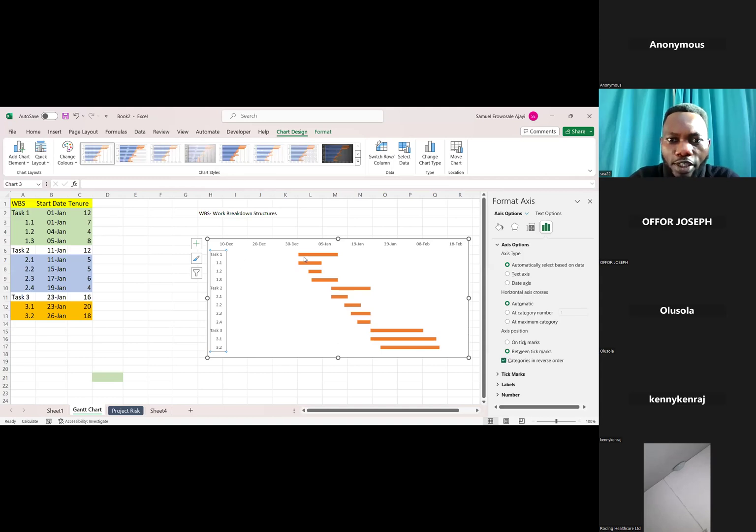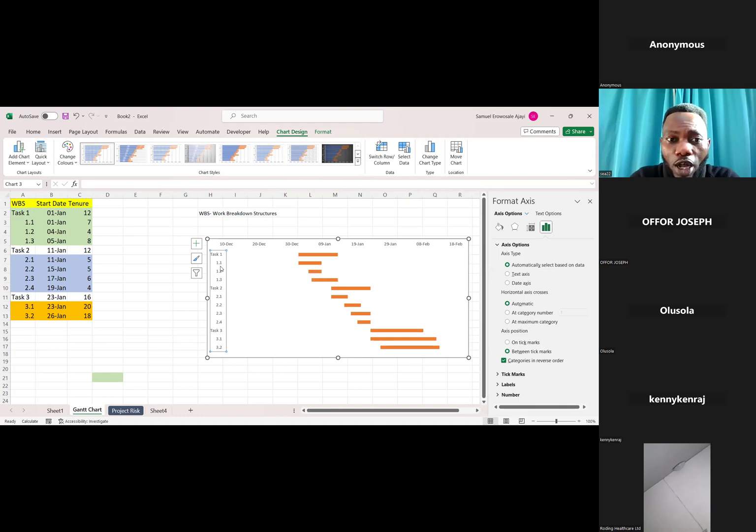So my task 1 starts somewhere around the 30th of December and ends somewhere around, if this is 9, somewhere around the 10th or 11th. You're quickly able to see that task 1.1, which is possibly the design stage, starts between the 30th of December and somewhere around the 9th of January.